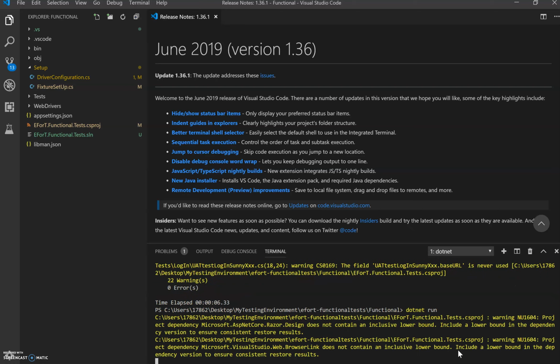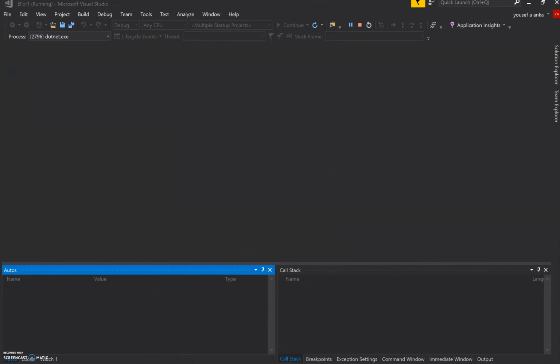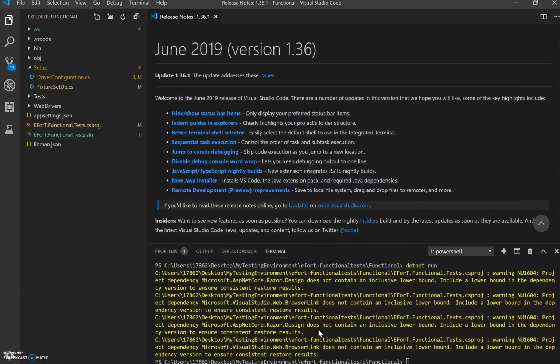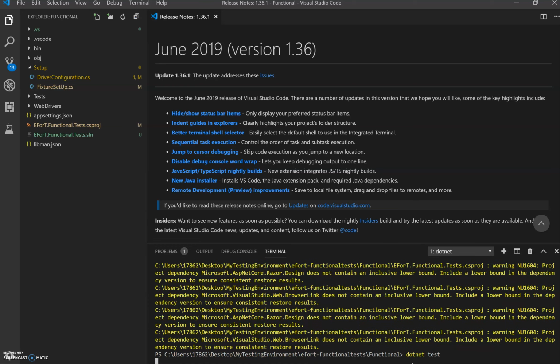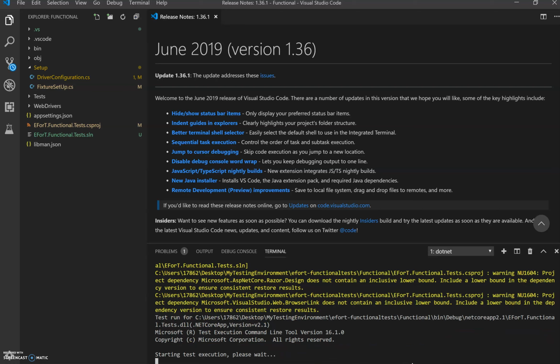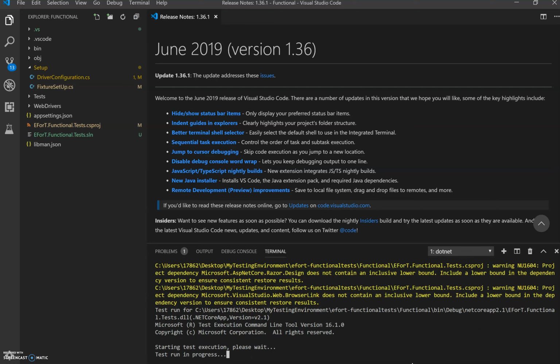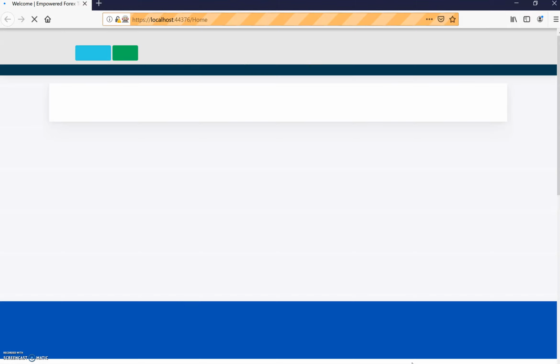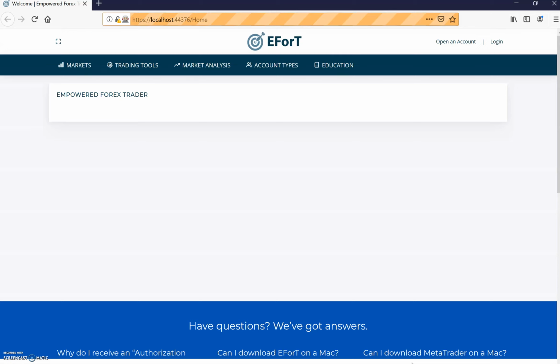And they'll be run on the server you're already running here on Visual Studio. So now it should open up. Oh, my bad. It's dotnet test, not run. And as you see, it will open it and start doing the testing.